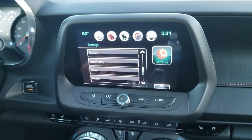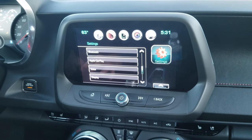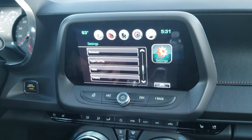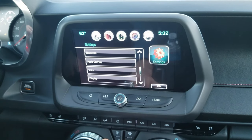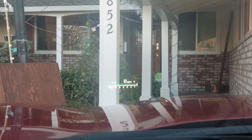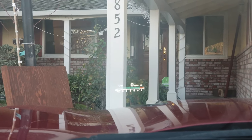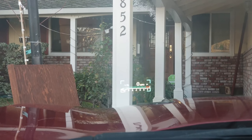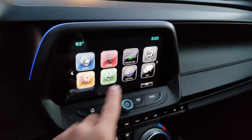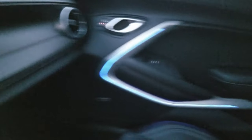A lot of automakers these days provide giant screens with a dizzying array of options where even the most basic functions — including climate control and volume — are buried deep inside menus. It's cumbersome to use, especially when driving. Because Chevy has physical buttons for these basic controls, you can keep driving and adjust the climate or volume at the same time. This car also comes with an excellent heads-up display, where your speed and RPMs are projected onto the windshield. There are also ambient light strips throughout the car's trim that can light up in many different colors.